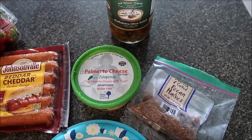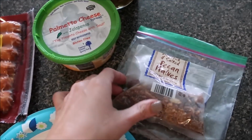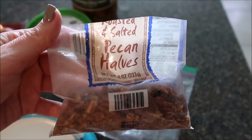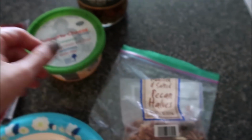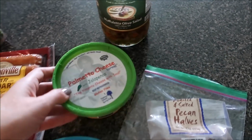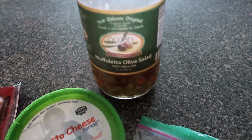I'm gonna show you really quickly what is going on the snack plate. So absolutely love these Trader Joe's roasted and salted pecan halves. Those are going on my snack plate. I have some palmetto cheese. I get this at Walmart. And then I have some olive salad.